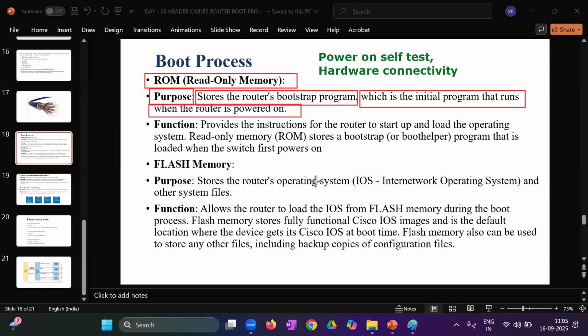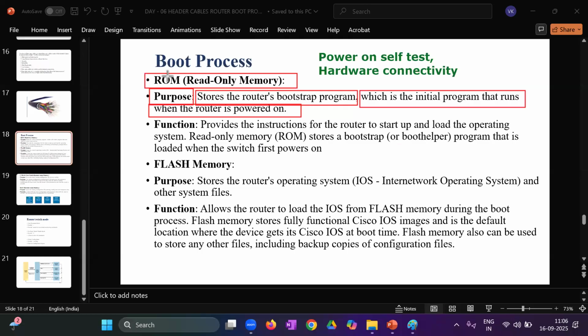So when we start the device, what does it do first? First, it runs the bootstrap program. In the bootstrap, it checks power on self-test, whether the device is receiving the power or not. Second, it checks what all the different devices have been connected with that particular device. If a router is there, the router will check what all the other devices have been connected with it, right? Whenever the device is getting started, it always checks the same thing. It is not that today it will check and tomorrow it will not. Whenever we start, it will check all these things.